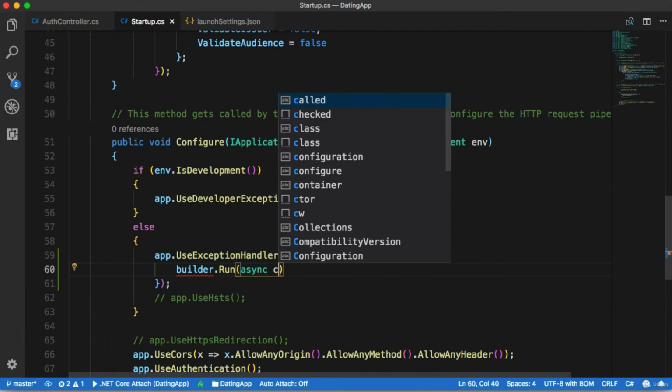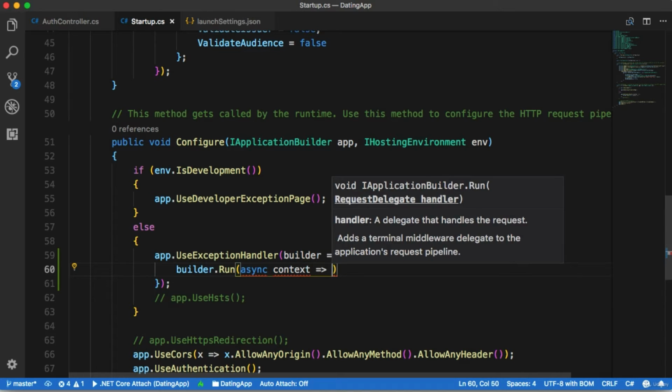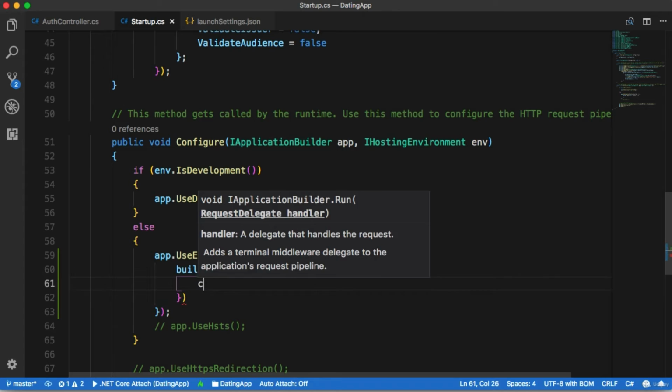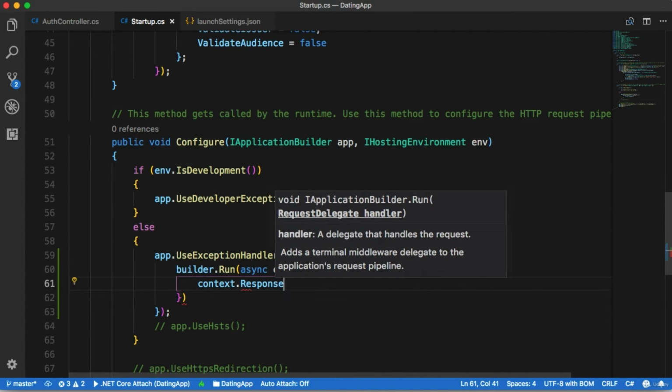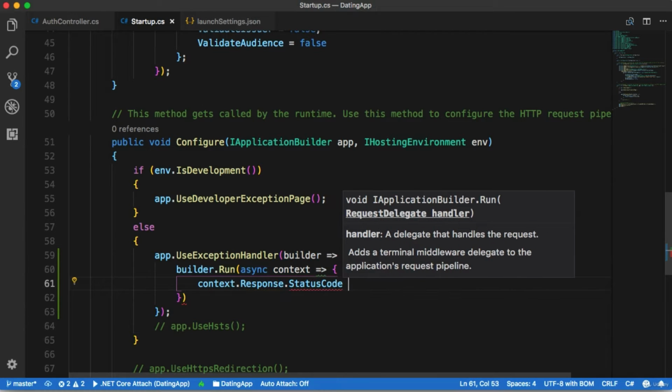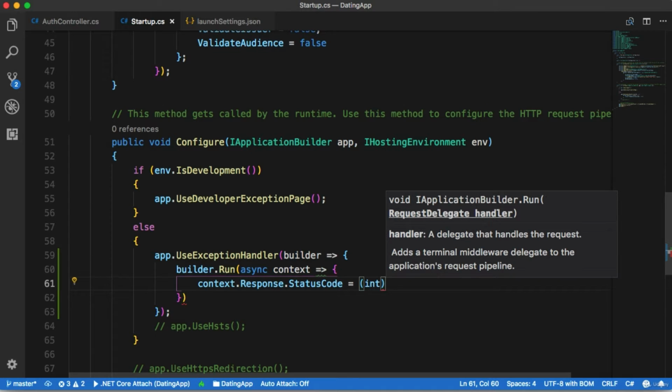So we'll say async context, and context in this case is related to our HTTP request and response. So I'll say context.Response.StatusCode, and in here we can control the status code we return when we handle an exception.